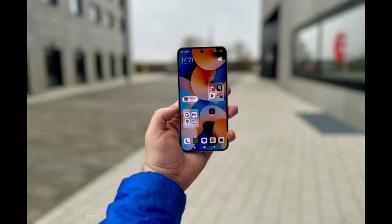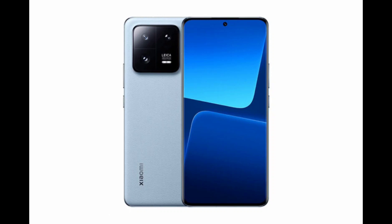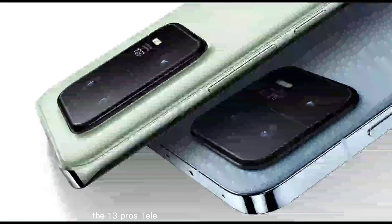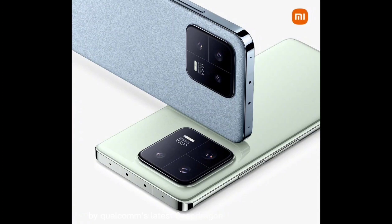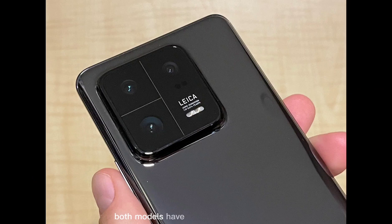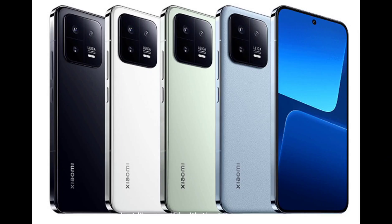The 13 Pro camera has some similar hardware to the Xiaomi 12S Ultra, but there are a few differences to note. The primary module uses the same large 1-inch 50MP sensor, but the 13 Pro's Tele setup is different. The Tele lens doesn't use the 12S Ultra's periscope design, but comes with a shorter focal length that has better light-gathering capabilities. Another difference is that the 13 Pro is powered by Qualcomm's latest Snapdragon 8 Gen 2 chipset instead of the first-generation variant in the 12S Ultra. Both models have Leica-branded lenses and the Leica color modes, and we performed all DXOMARK camera testing with the Vibrance setting, just like we did with the 12S Ultra.